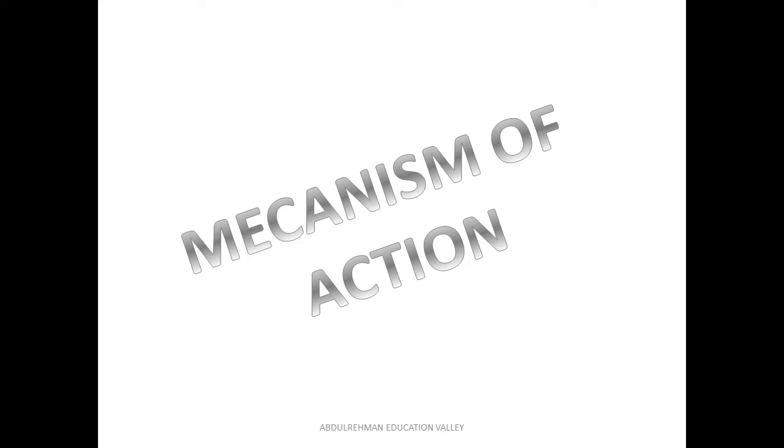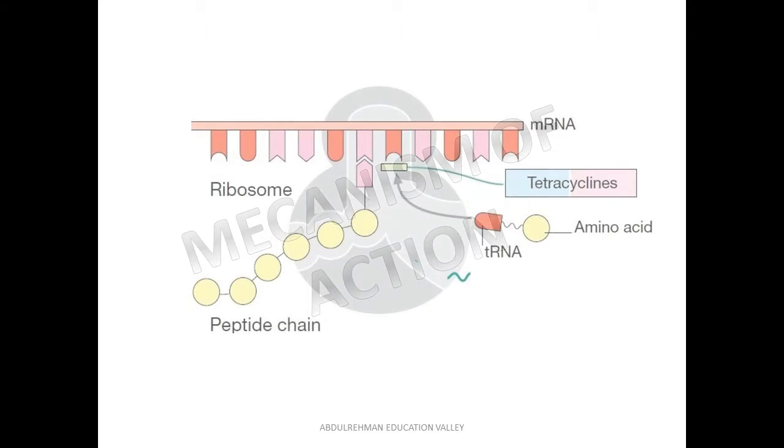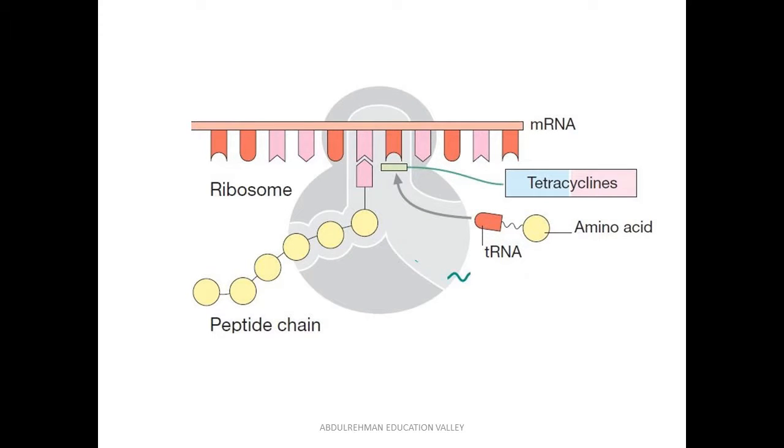Now we will understand how the tetracycline works. Entry of these agents into the susceptible organisms is mediated both by passive diffusion and by an energy-dependent transport protein mechanism, which are unique to the bacterial inner cytoplasmic membrane. The drug binds reversibly to the 30S subunit of the bacterial ribosome, thereby blocking the access of the aminoacyl transfer RNA to the messenger RNA ribosome complex at the acceptor site. By this mechanism, bacterial protein synthesis is inhibited.